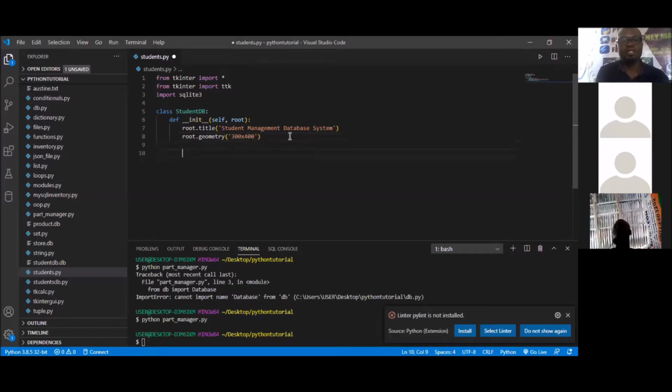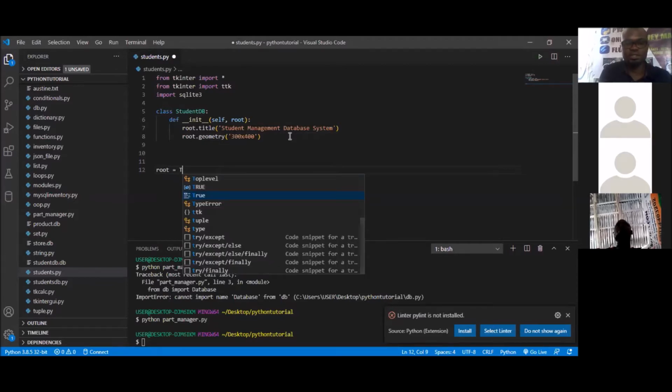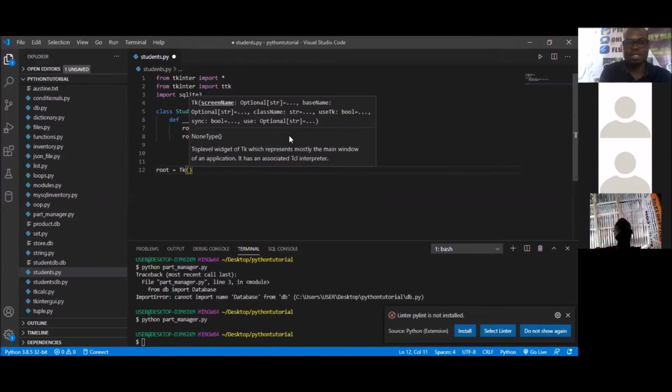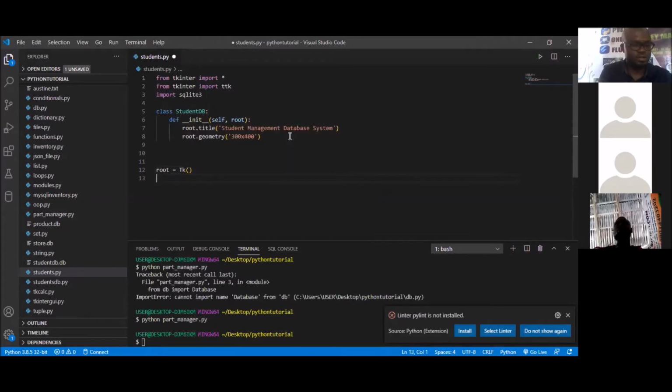So having created this, what do we do now? I'm going to run this so that we'll see it before we start adding up the widgets. So let me run it. To run it, we all know we simply have to say root is equal to create an object. This root window is an object of the Tk class. So we'll put the class and create it as an object. So that's why we now have root.